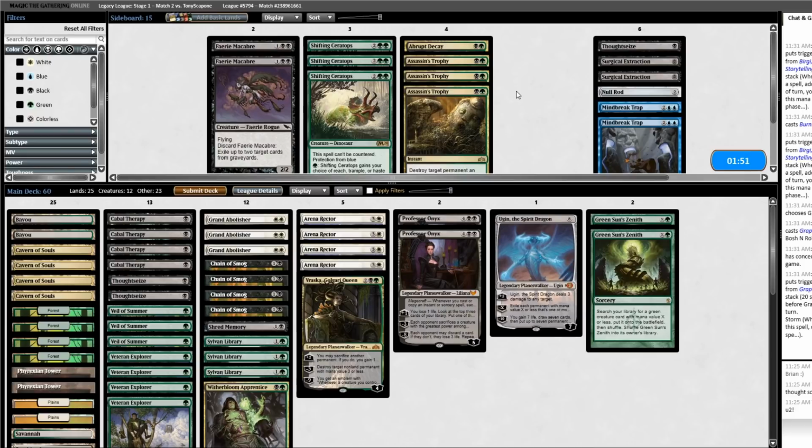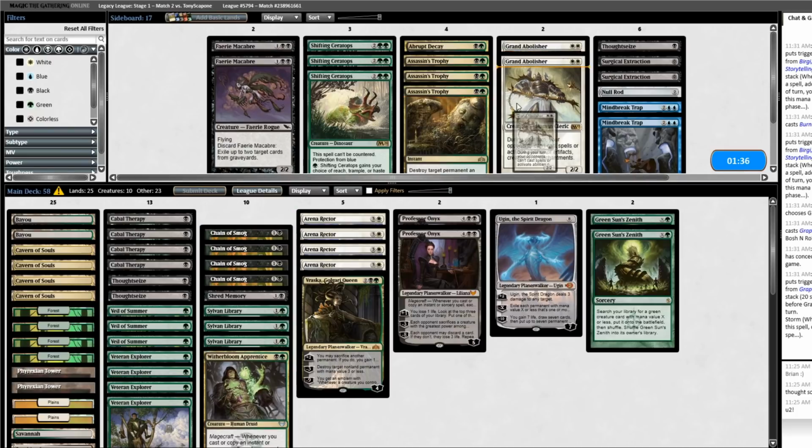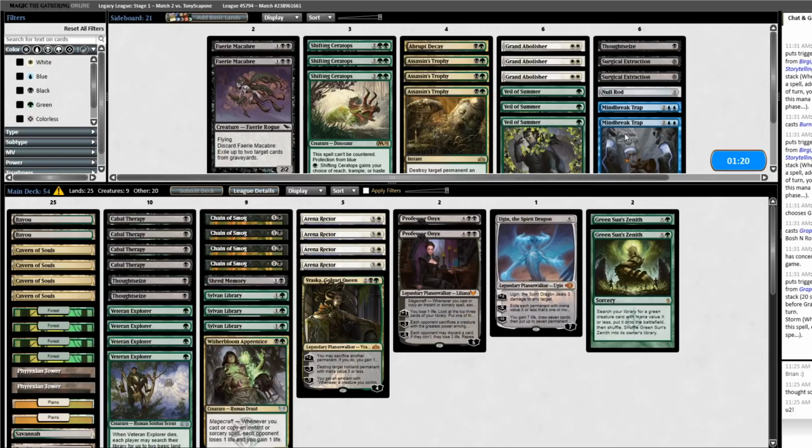I think beating them on the combo is a better strategy than trying to combat the combo. Right, so I don't need Grand Abolisher in the deck because they play defense grids of their own. They'll just do that for me. Chain of Smog actually plays just as Chain of Smog in the matchup too. That's lucky. Veil of Summer can go. That doesn't do anything important.